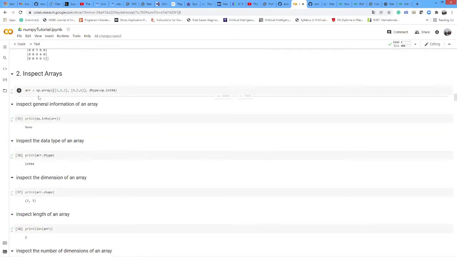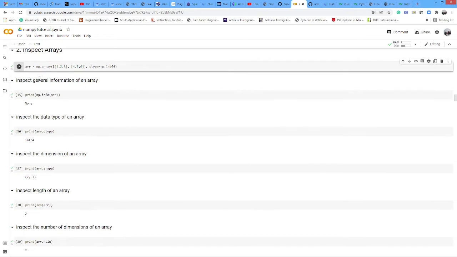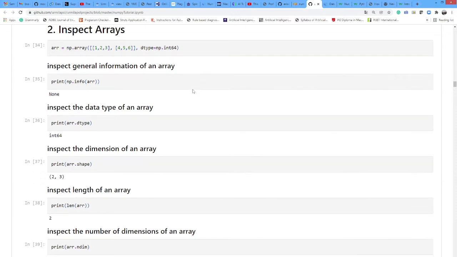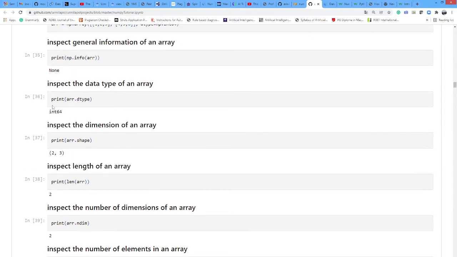Inspect the general information of an array, info of array. Inspect the data type of an array, dtype. Inspect the dimension of an array, shape. These are the important features of a numpy array, which is used in machine learning and data science.